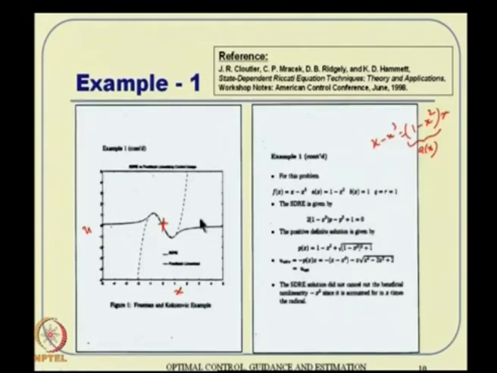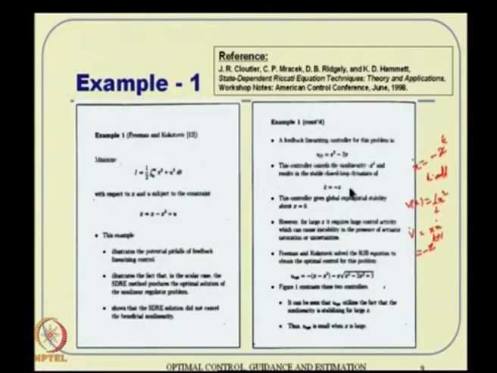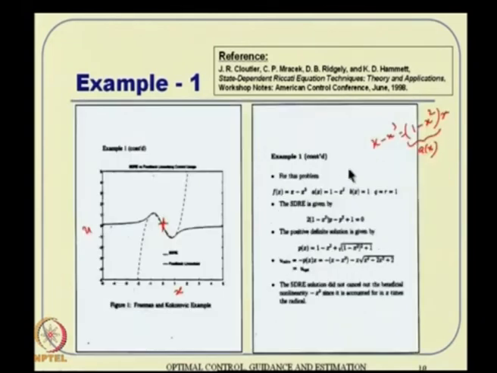Whereas, feedback linearization or dynamic inversion based control blindly applies this control. In other words, every time it tries to enforce this x dot equal to minus x solution. In the process, the control that is required also goes to infinity, because remember the plus x cube term is there. When x goes more than 1, it becomes larger and larger, and it is a direct function of x cube. So, the control magnitude goes to infinity. That is a bad thing to have.